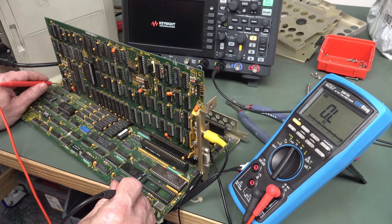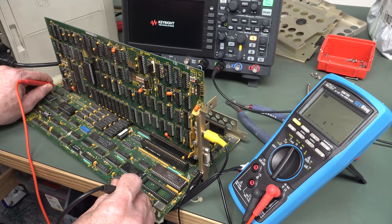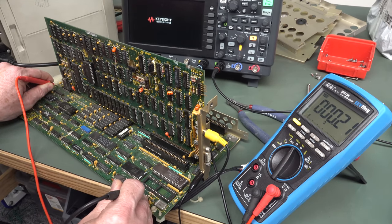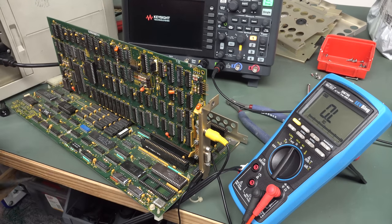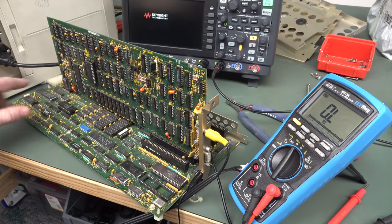Yes, that is a real term, ohmsky. Or at least I'm owning it. There you go, like 0.21 ohms, okay? From pin 11 of the 8284 to the power supply over here. So it looks like the power supply is actually indicating that there's a fault. So there could be, I don't know, I haven't measured all the rails. It could be like the minus 5 volt rail or something's dead and it just stops the rest of it powering up, which is a bit of a bummer.